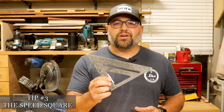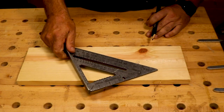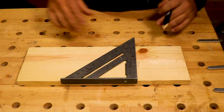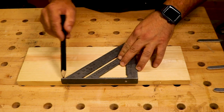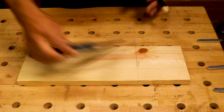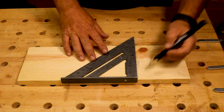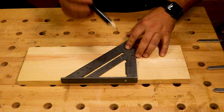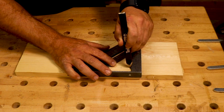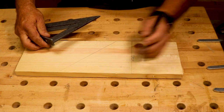The next tip is to have a carpenter square in your wood shop. This thing is not just for rough construction — it has a ton of different functions. It can go up against the edge of your board, make a 90-degree line, and also make a 45-degree line. That's really handy in a wood shop. It has a ruler on this side up to seven inches, and it's got some scribe lines on the inside that start at one inch and go up to two and a quarter inches. You put your pencil right in that scribe line, move it down your board, and make a line one inch from your edge all the way down.